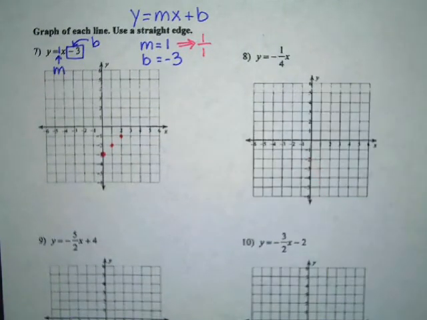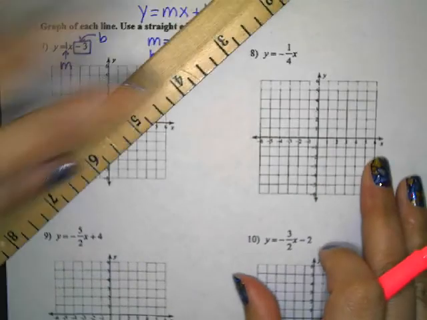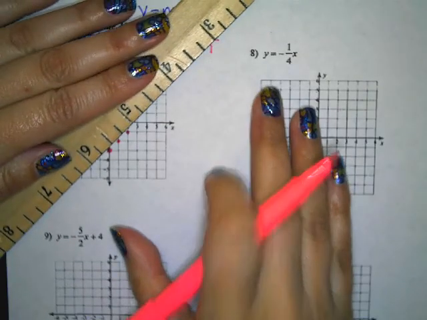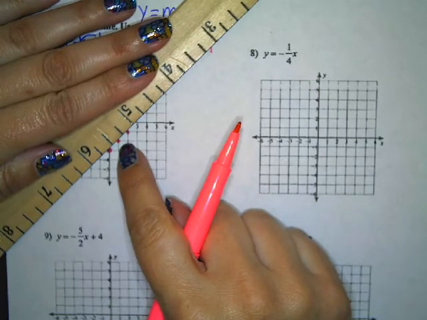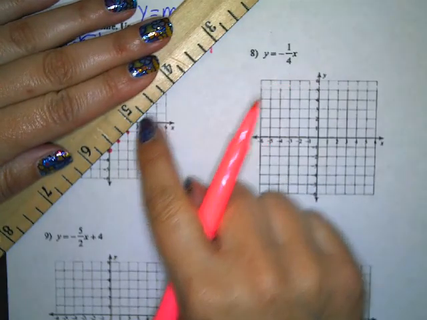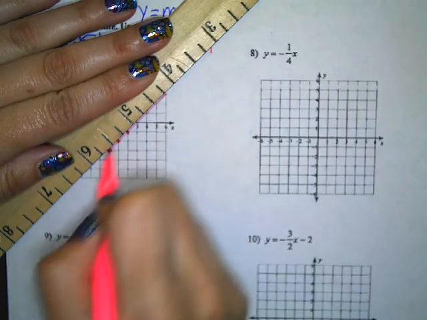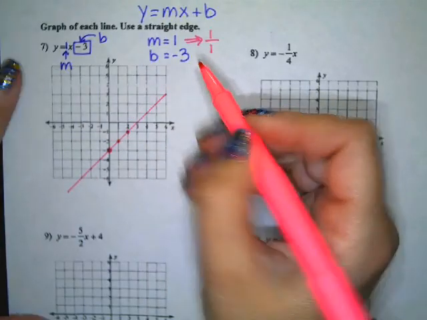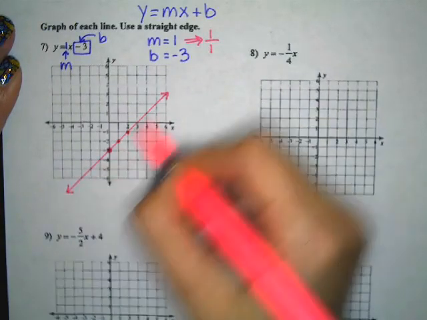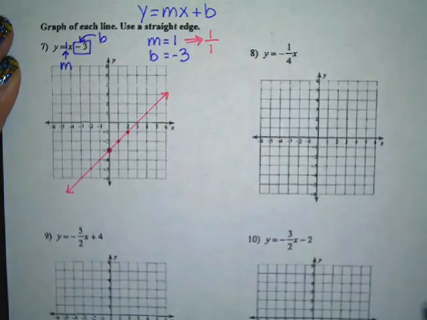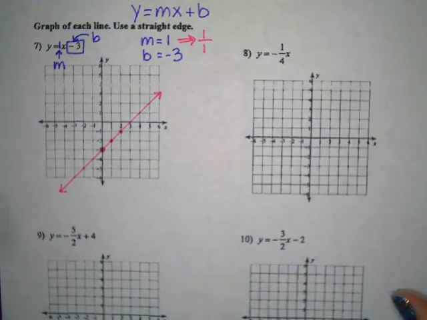From there, I can go ahead and draw my line. So notice that it's at every single corner for this one. So when I set up my ruler, I want to make sure my ruler also goes through all of those points, so I can draw a nice line. Remember to make it large enough that you can see all the points through that entire graph, and then put arrows on either end.